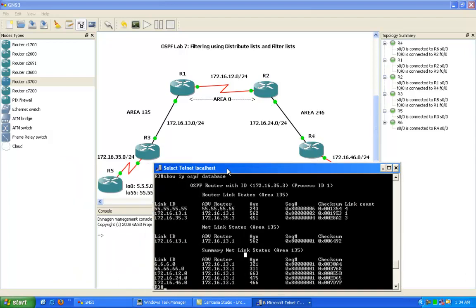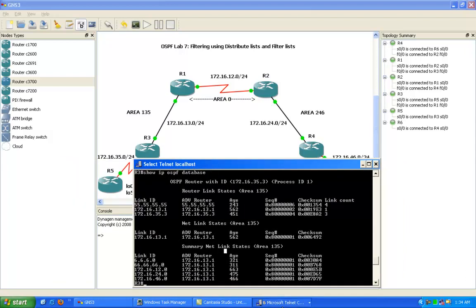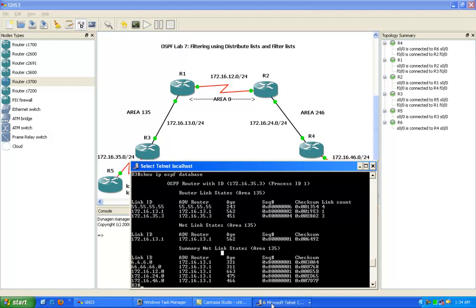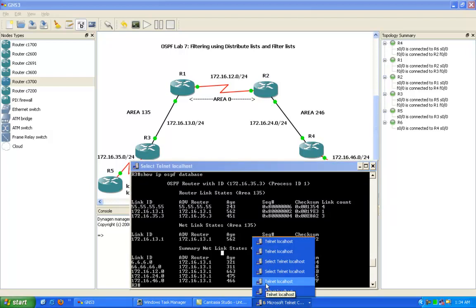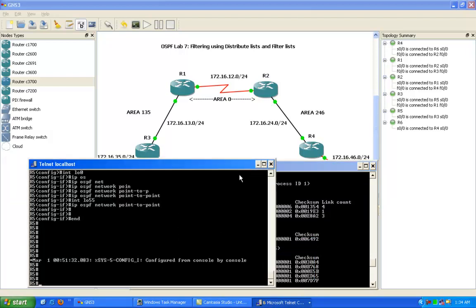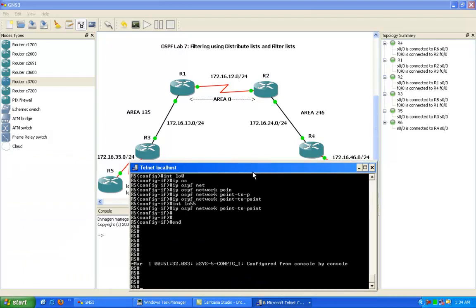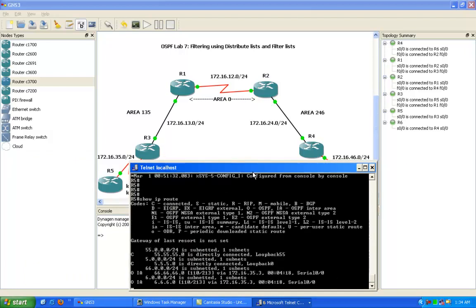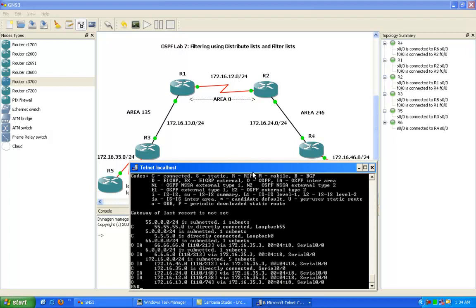So now let's go ahead and take a look at router 5 and see if that network is now being filtered on router 5. If I do a show IP route now on router 5, what we can see is that we are still seeing the 6 network in router 5's routing table.